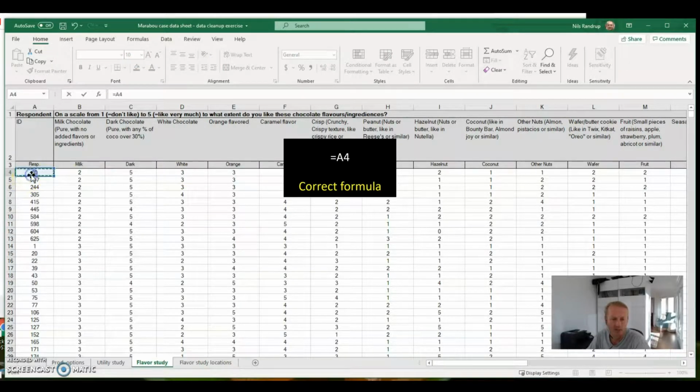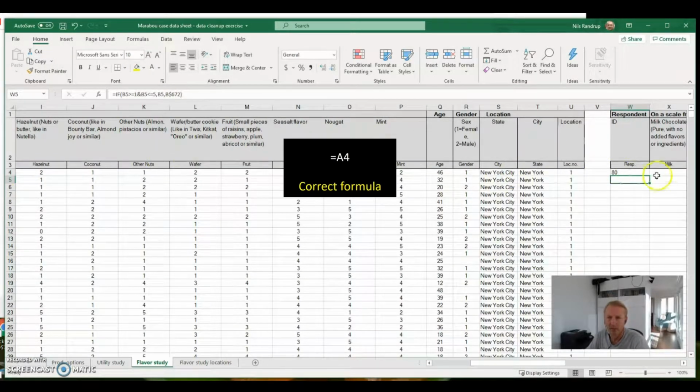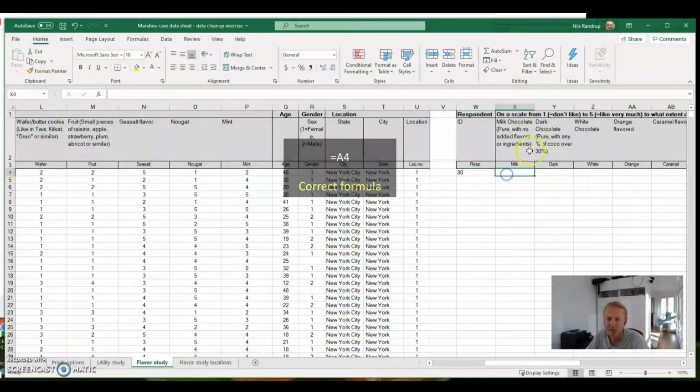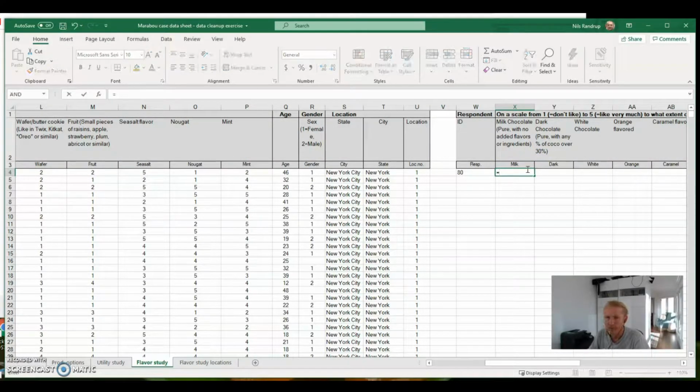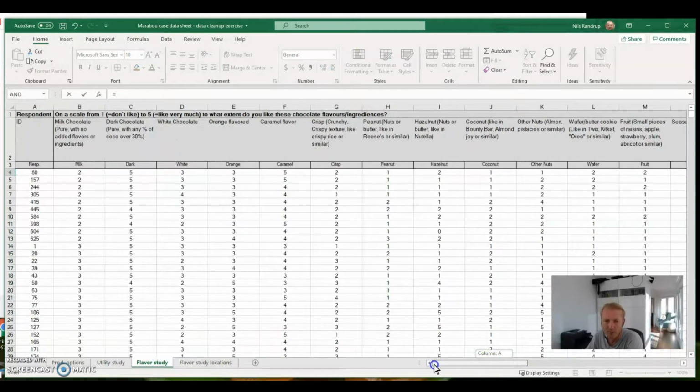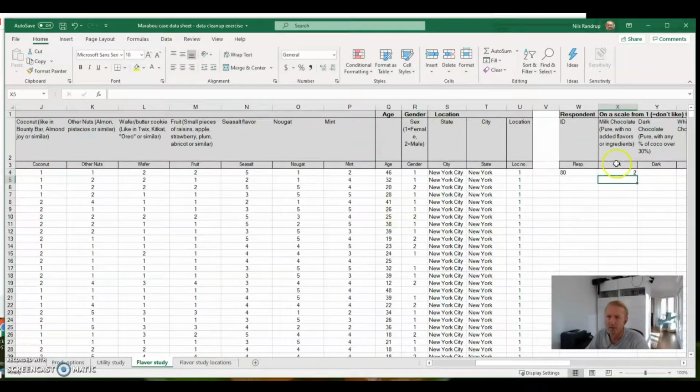So we just take the respondent out here, and this returns the same respondent as in that column. The second column is where we start getting the data. So for this column about milk, we would like to have this milk, but only if it's within the range we're expecting, right?